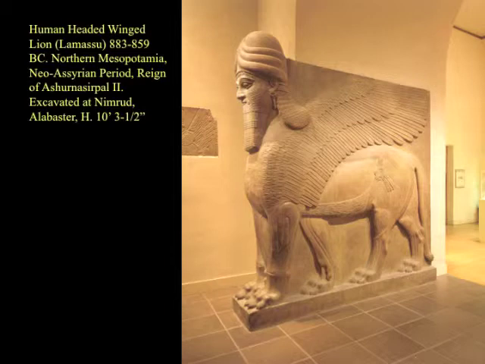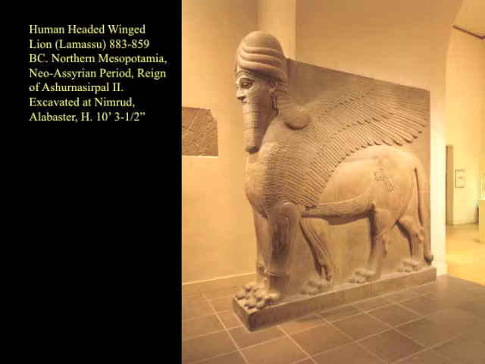And their function is really fascinating. These would be found in pairs more often than not, and they'd be found in gateways. So when you were entering into an important location, into the main component of the citadel, or into a palace chamber, for example, you might have to walk past these guys. And they were intended to express and to convey this sense of power and authority. They were guardian figures.